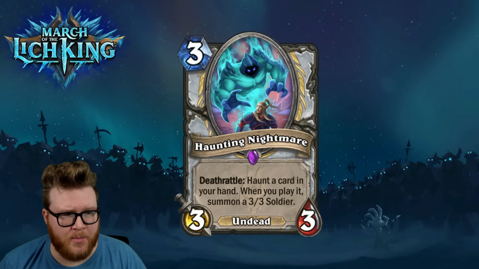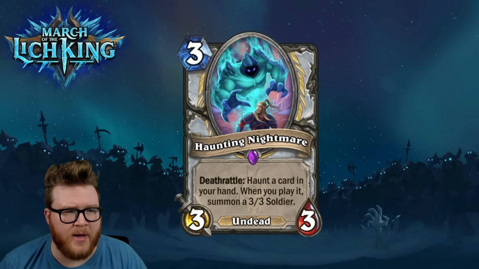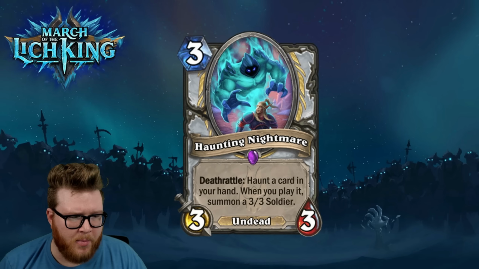I think it's not really a tempo card and it's not really a value card. So either way you try to slice this undead stuff for Priest, I'm not sure the Haunting Nightmare really feels like a great part of it.